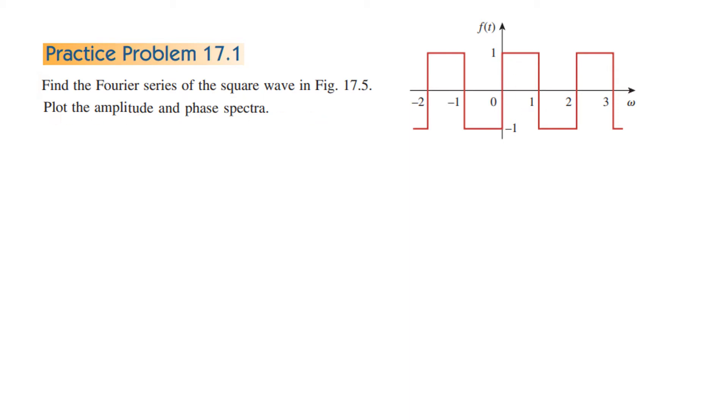So the first one, okay. The magnitude of the signal is 1 from 0 to 1 and negative 1 from 1 to 2. Then we will also define the time period. So the signal is starting from here and going, going, going, this point and again it is repeating. So that means this is the end of one period.